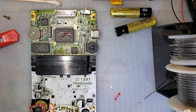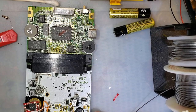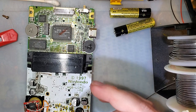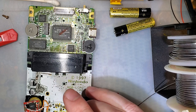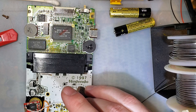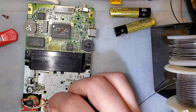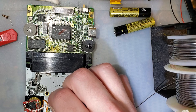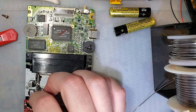Probably shouldn't have. There we go. That's okay. There's still 25-year-old flux on here. And I know this bottom one is the ground. One more wire.